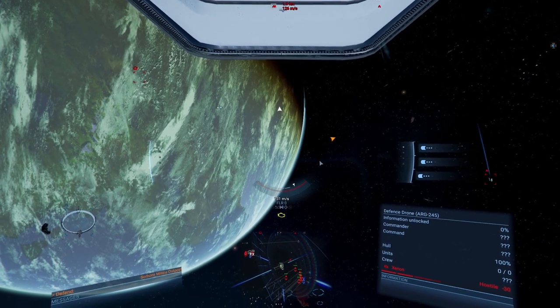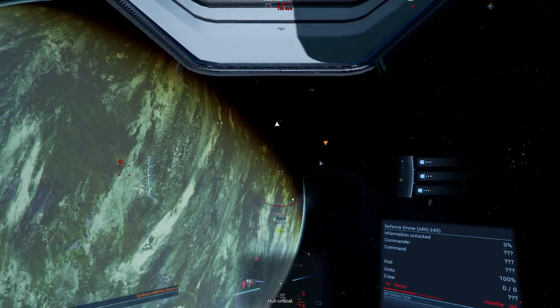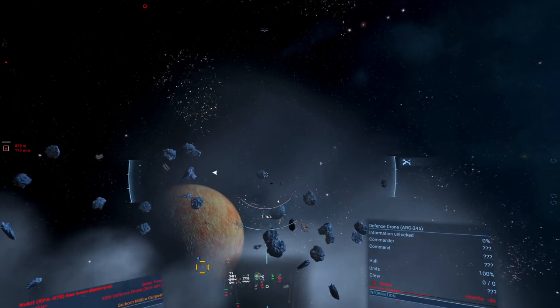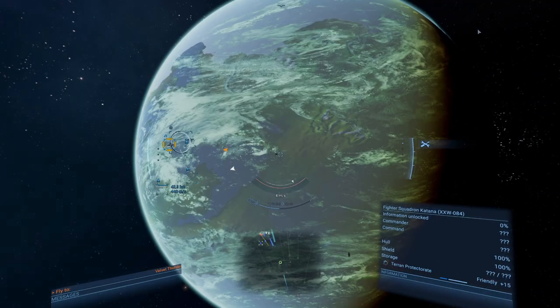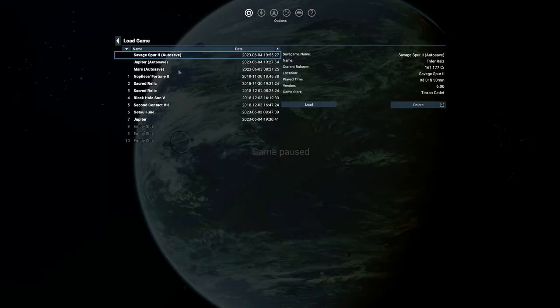I can't use my... No. Ejecting. Not again. Emergency eject successful. I will try loading the save again and just avoiding fights as much as possible. We are not going to engage anything.